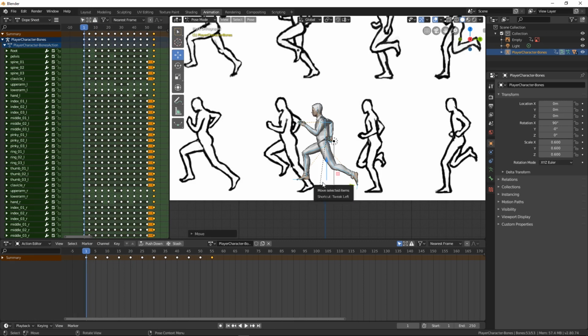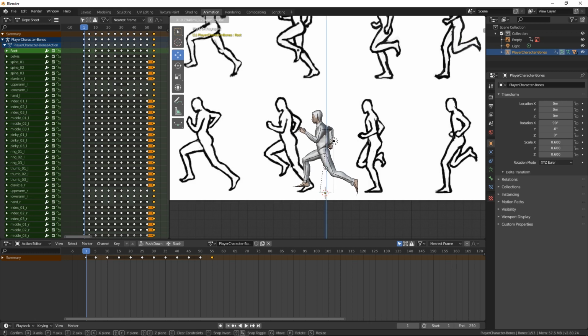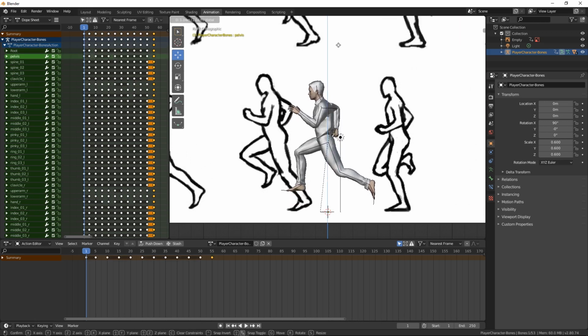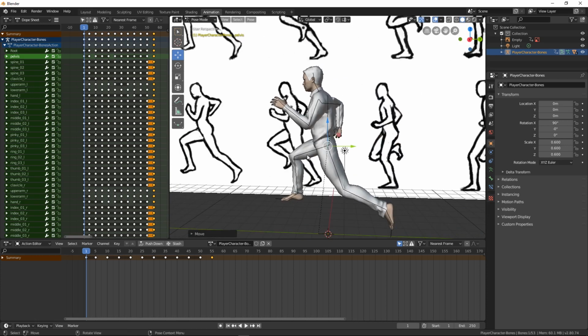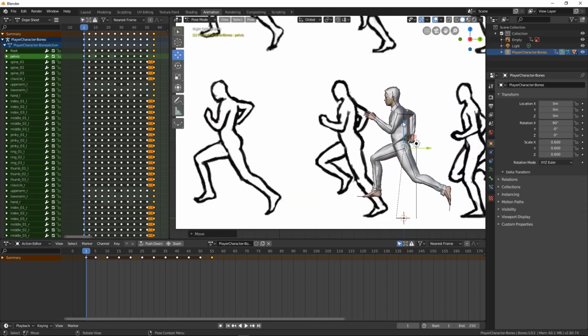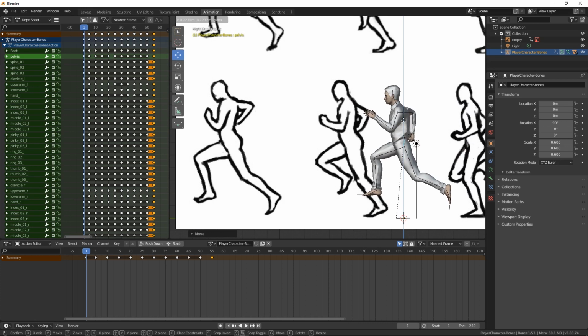If I take the root bone and bring him down, I moved the root bone and then realized that was the wrong move. Literally, whoa, that is not what I wanted to do. I'm going to bring him up again like this. My bad. And redo that keyframe like that.